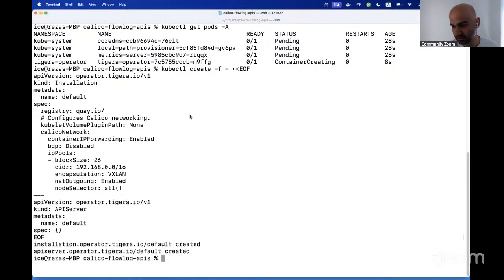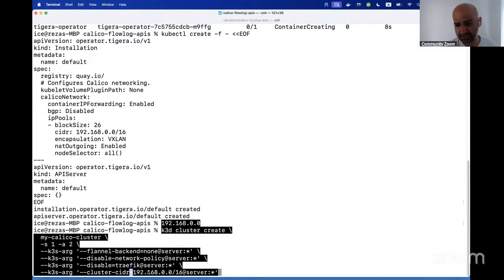So for this particular demo, I'm going to use a couple of things. One is I'm going to tell it to use 192.168. If you remember, this was the CIDR that I used in my K3S command. So my cluster CIDR is 192.168. This is something that you need to also tell Calico. In some instances, if you're using kube or using EKS, it can actually auto detect it. But since there's a lot of flavors for what you can type in there, it's usually best to tell it: if I'm using Calico IPAM, the IP management, here is the IP address that I want to use.